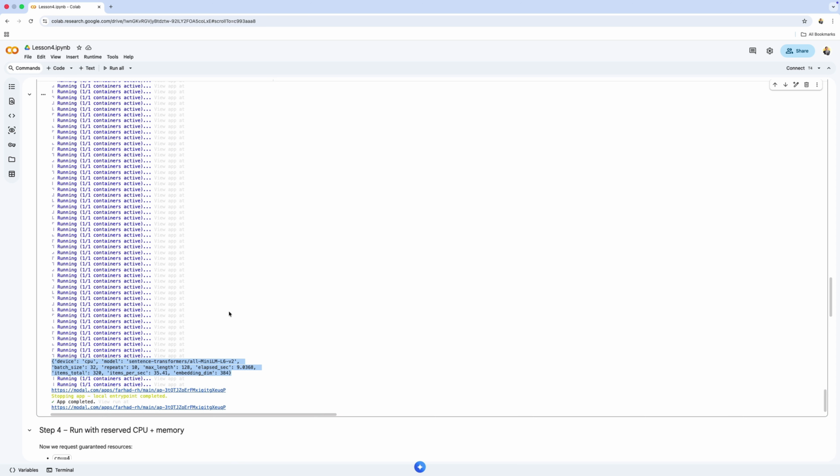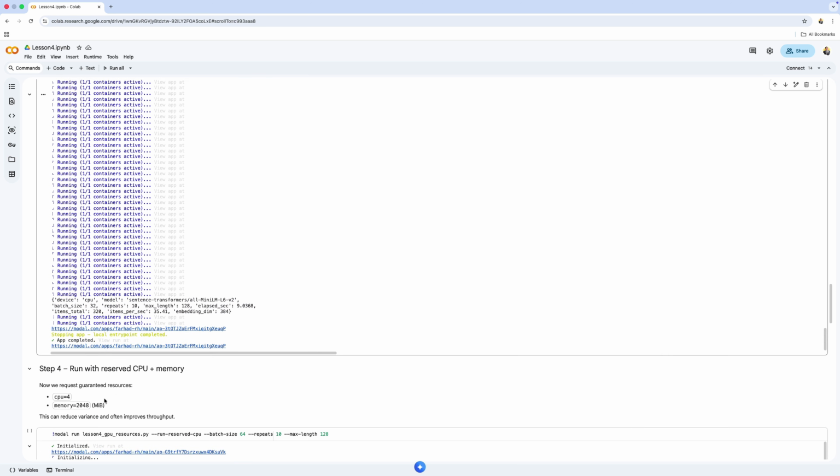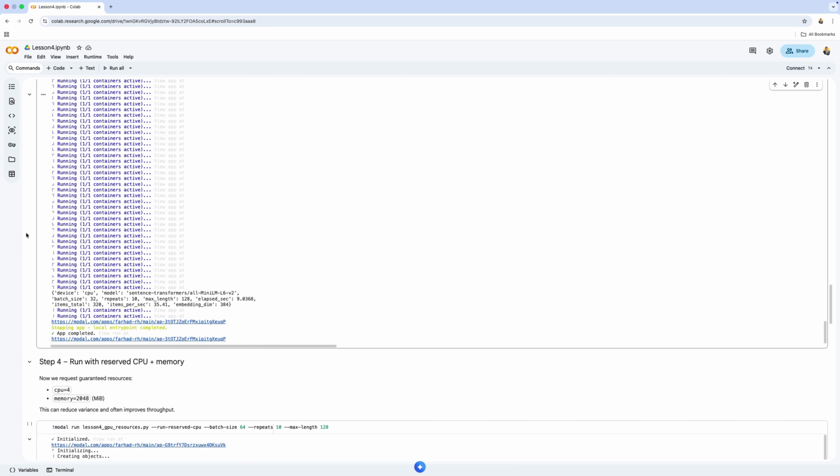On the very first run, you should expect it to be noticeably slower because Modal has to build the container image, install PyTorch and transformers, and download the embedding model from Hugging Face into the container. That setup cost is a one-time hit. When you run the same command a second time, Modal reuses cached image layers and the already downloaded model, so execution becomes much faster and closer to what you'd see in a steady-state production system.